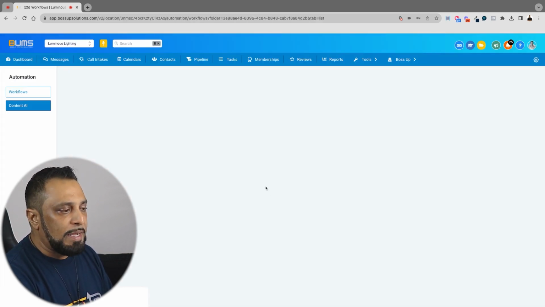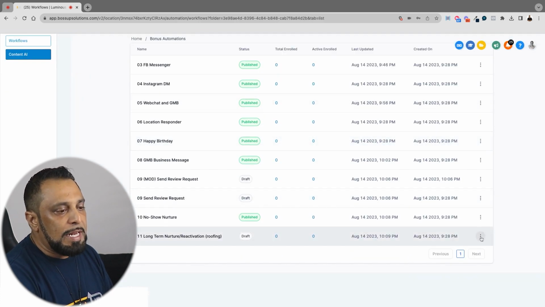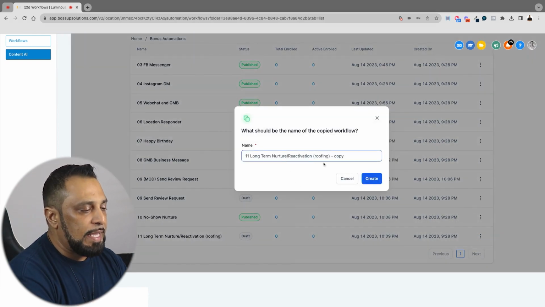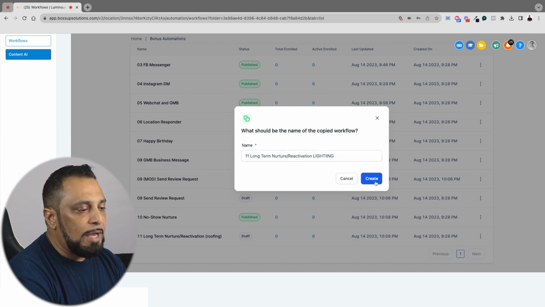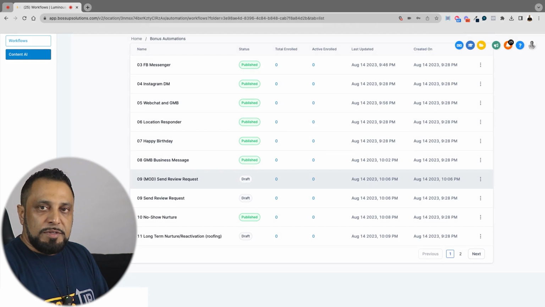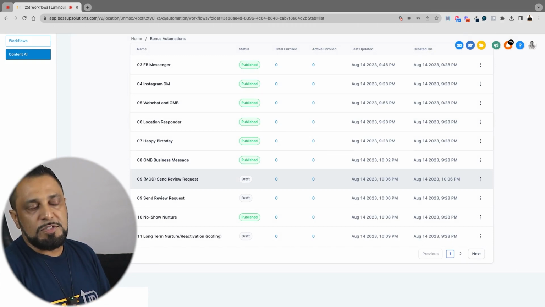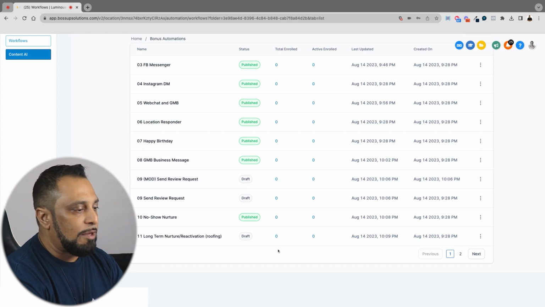What I'm going to do is go back. And because I want to use your sequence, I'm going to grab this and duplicate it real quick. And instead of roofing here, I'm going to put in caps, lighting. And now I'm going to work on my emails in there. If you leverage ChatGPT and things like that, you can make a beautiful email sequence and then launch it. So I didn't have to recreate the whole thing. I'm able to just go in and fill in those emails, and here's how that would work real quick.